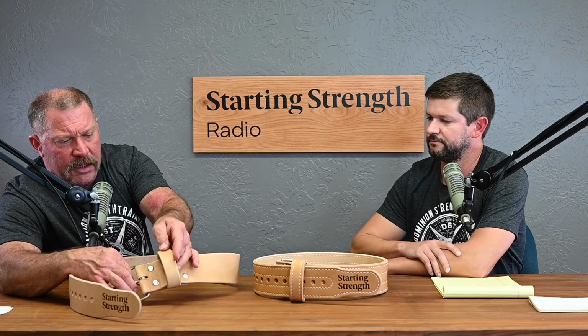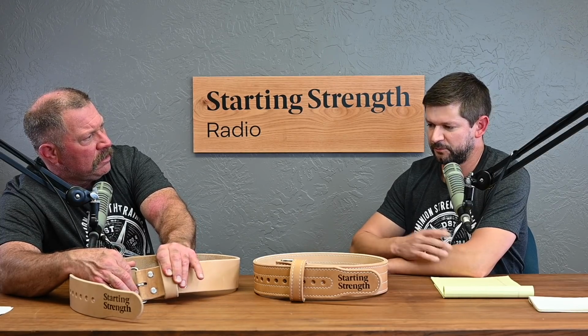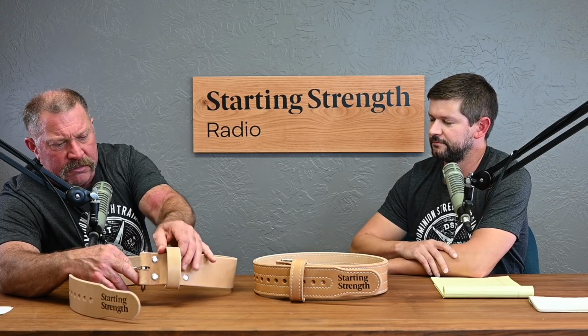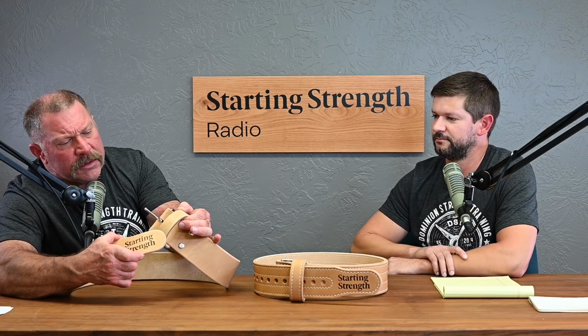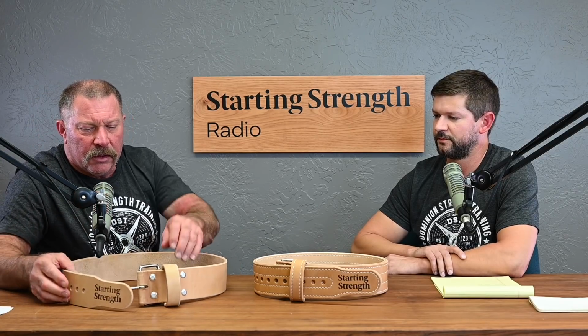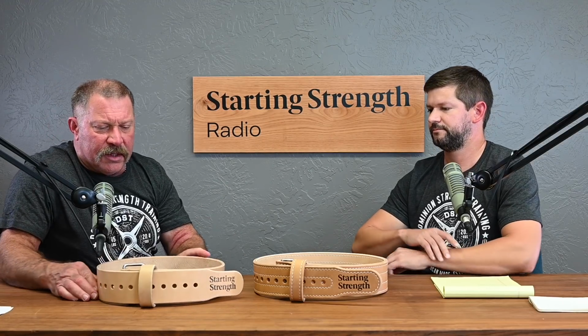And this is called the keeper. This is the belt keeper. Is that what y'all call it too? Keeper or loop. This is traditionally called the keeper. It's the same thickness as the rest of the belt. And I'm beating my microphone up here. I know. And then you rivet these things together.